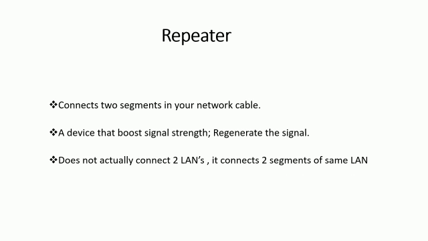A repeater connects two segments in your network cable. We know signals carry information within a network, but signals can travel only a fixed distance before attenuation endangers the integrity of the data. A repeater receives a signal, and before it becomes too weak, it regenerates the original bit pattern and then resends the refreshed signal. A repeater does not amplify a signal, it regenerates a signal. Thus, it is also known as a regenerator and not an amplifier.